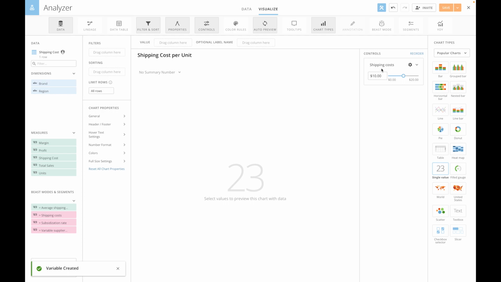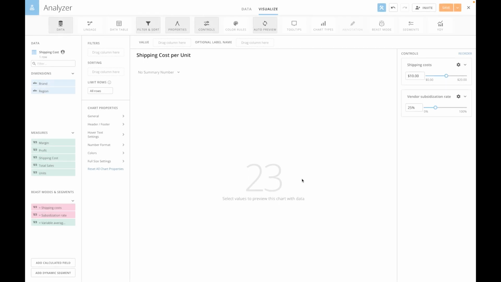It's important to consider the design pattern you want to apply when creating a variable. Generally, you want to create variables for values that will drive your analysis. For example, if you're setting up a what-if analysis, which is really a model for an experiment, you would create variables for each independent variable in your experiment. These are typically your key business levers.